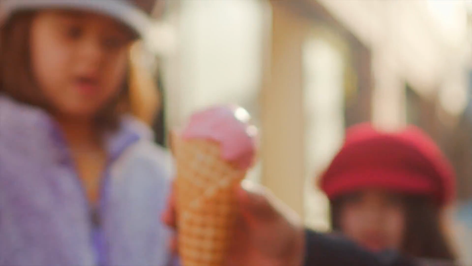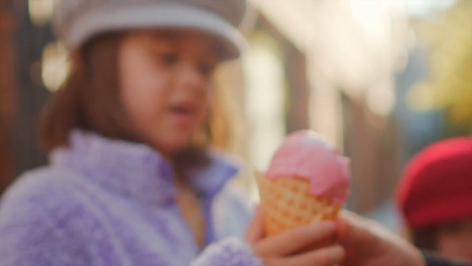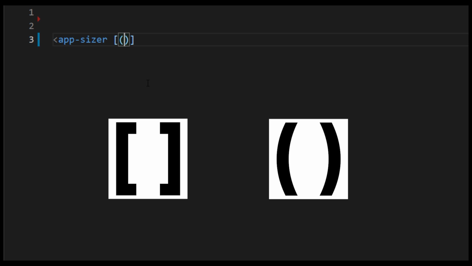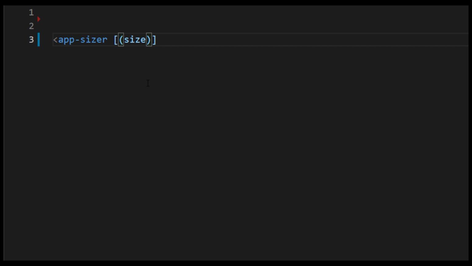Now let's see two-way binding in action. Two-way binding is the concept of sharing and giving. What you give is what you can expect from others. Why two-way binding? Two-way binding gives components in your application a way to share data. Use two-way binding to listen for events and update values simultaneously between parent and child components. Angular's two-way binding syntax is a combination of square brackets and parentheses. This syntax combines the brackets of the property binding with the parentheses of event binding.